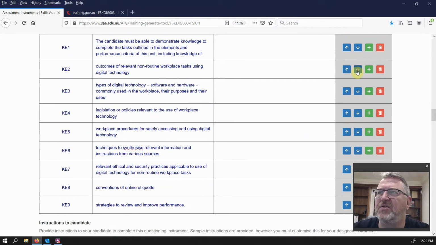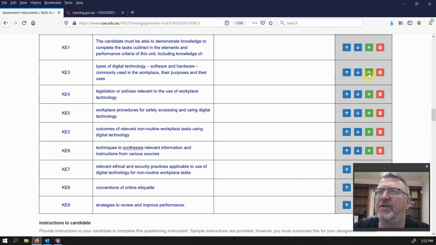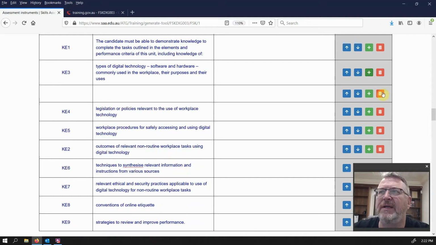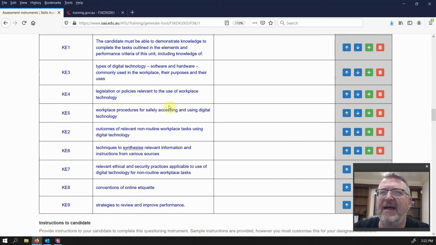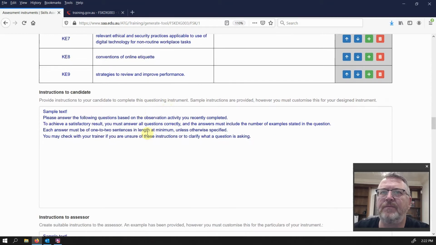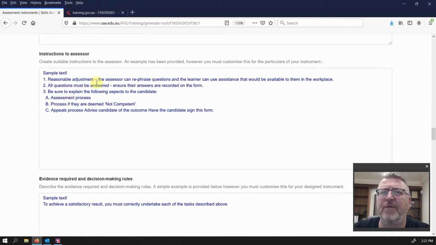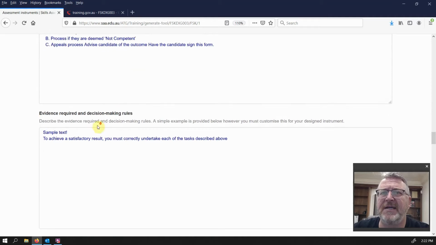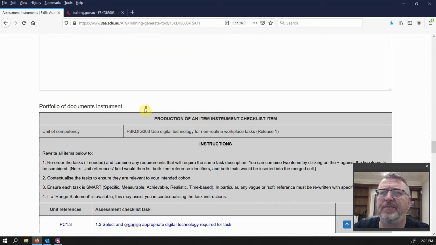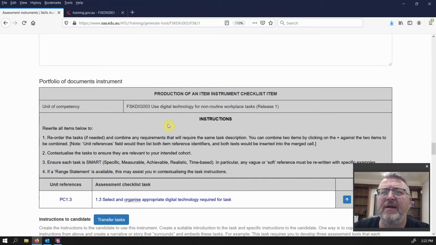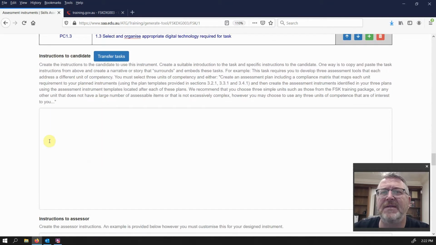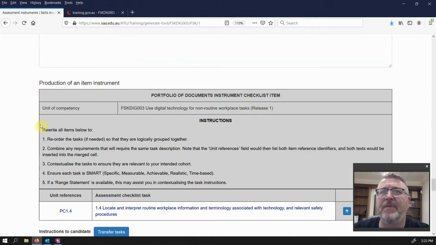And again, we've got lots of tools here. We can move the order of the questions, we can add a row, delete a row, and so on as needed. And again, we've got instructions to candidates and assessors, for which we've got some sample text and the decision-making rules. Production of an item, that's essentially the same steps as an observation instrument.